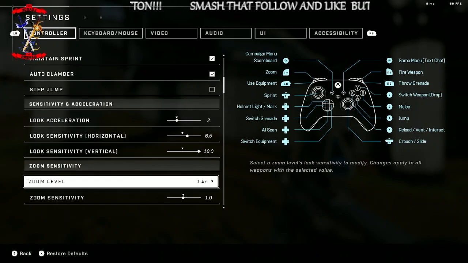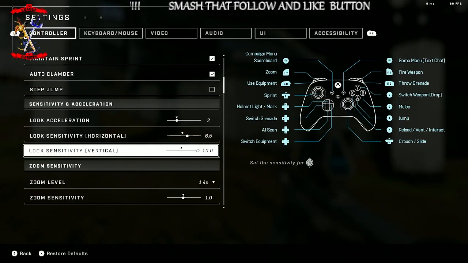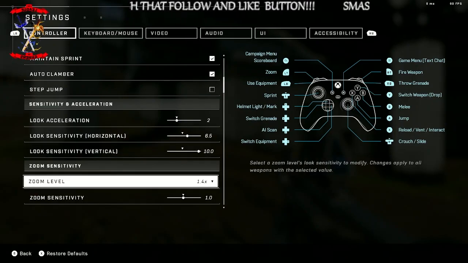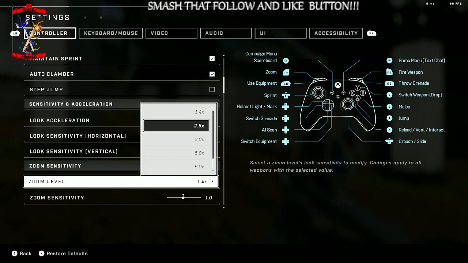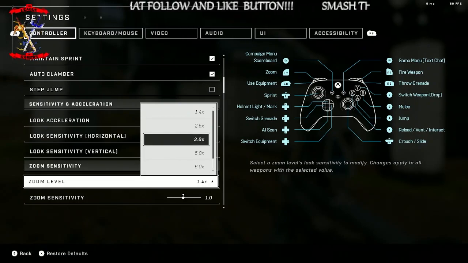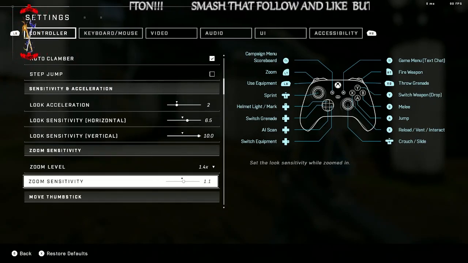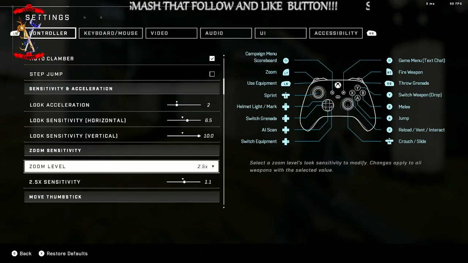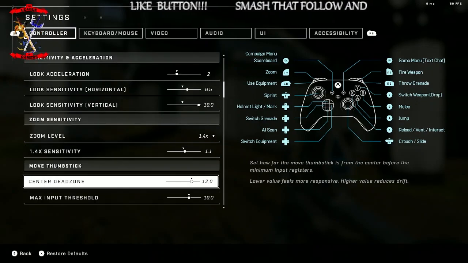But after this game, I'm going to have my first game. I'm going to post that on here so you guys can see exactly how my sensitivity is and how it is in-game. Uncut. All right, so my zoom level. On my zoom level, I like to change my 1.4x, my 2.5 and my 3.0. All of them, I just put it up to a 1.1. And it just gives me a little bit more control when aiming down sight. The rest of it I leave as default.